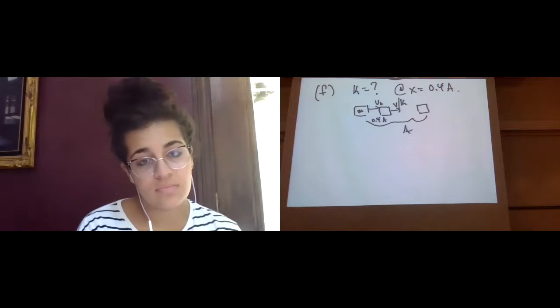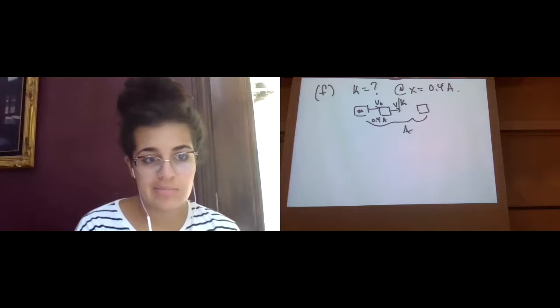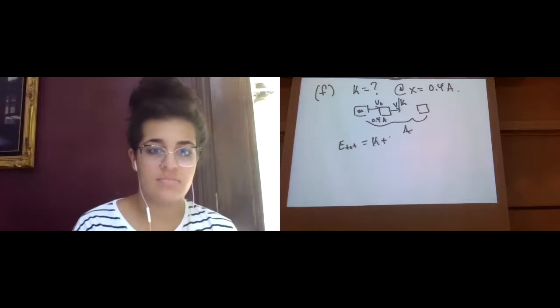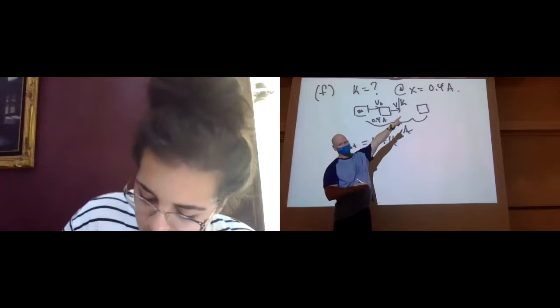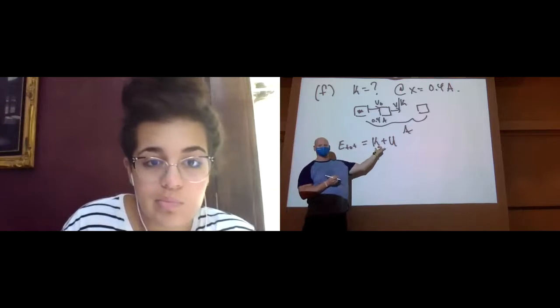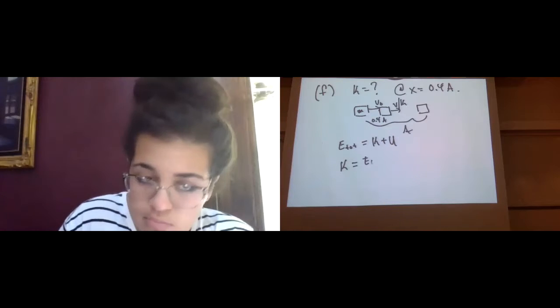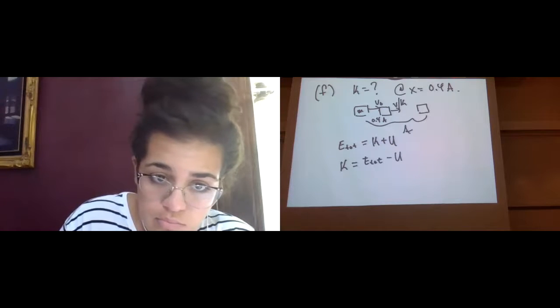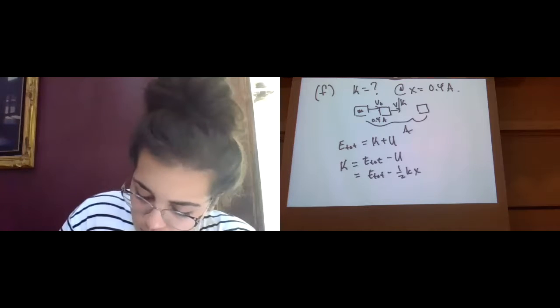Give me a hint. What's true about the total energy? Is it changing or is it constant? It's constant. So here, the easiest thing to use is actually conservation of energy. So we know the total energy is equal to the kinetic energy plus the potential energy. Here, we know the potential energy because we know where it is. We know the total energy, that's what we just calculated in the previous part. The only thing we don't know is then the kinetic energy. So from here, the kinetic energy then is simply equal to the total energy minus the potential energy. So this is going to be equal to the total energy minus 1/2 K times the position squared.